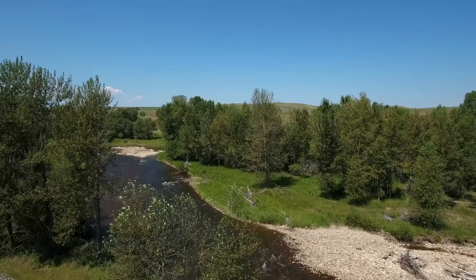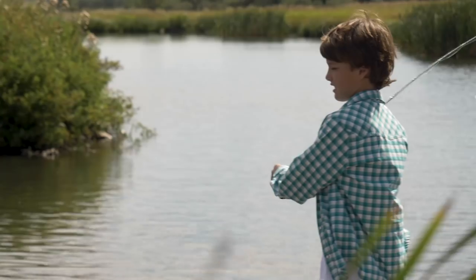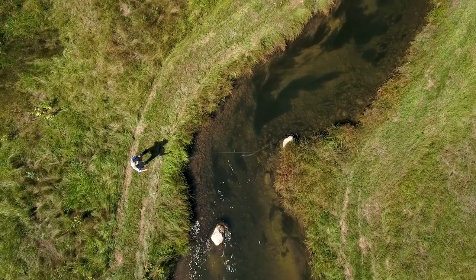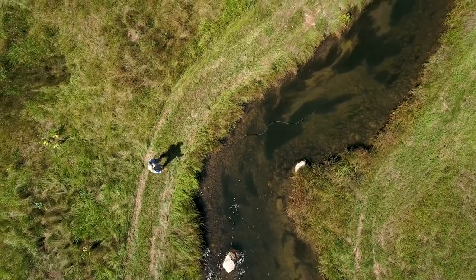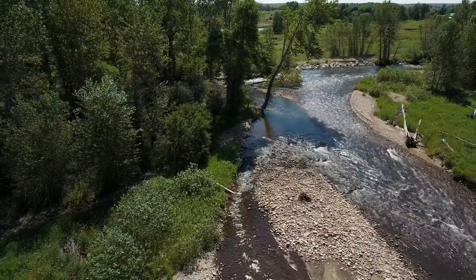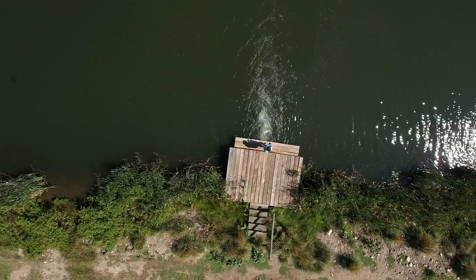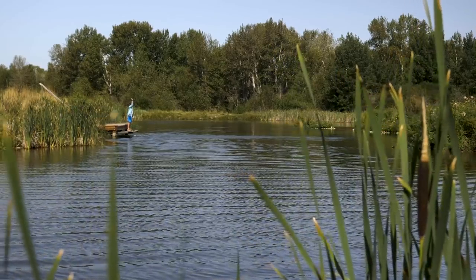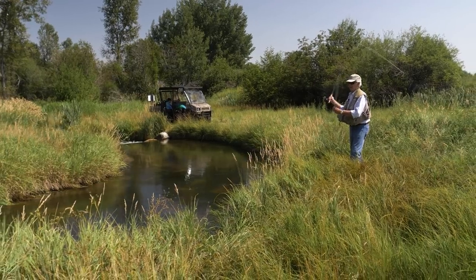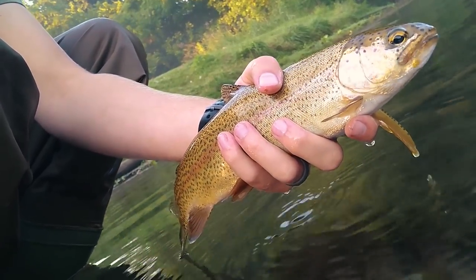Consisting of over 300 acres of lush river bottom and grazing land, the ranch is teeming with flora and fauna. However, its most striking asset is most certainly its world-class fishing resources. With 1.5 miles of private spring-fed trout stream, on top of two miles of Red Lodge Creek and nine stocked spring-fed ponds, this is an angler's dream. Careful design and management have contributed to the extraordinary and diverse fishing opportunities available here. 20-inch trout are not uncommon in the ponds.